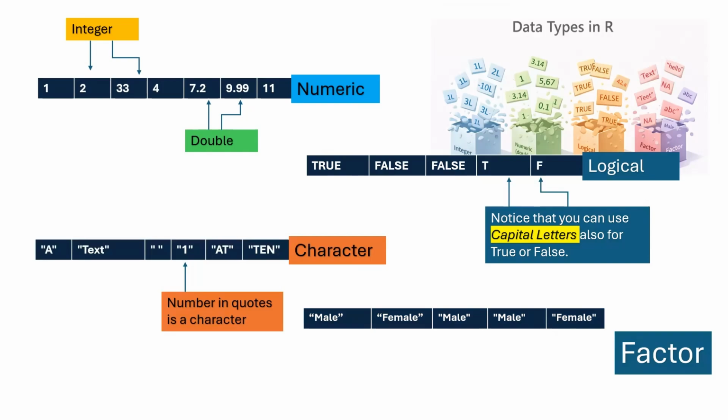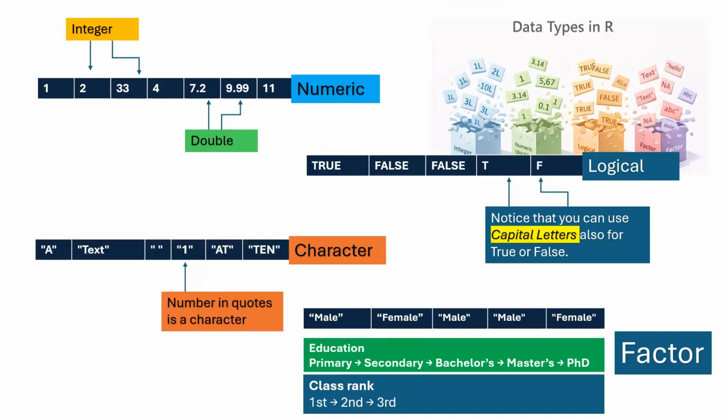And then fourth data type is factor. So you are well aware of the scales, nominal scales, which are basically the categories. Categories such as male or female category, or yes or no. So this type of categorical data can be stored as factors in R. In nominal scales, we don't have ordering, meaning that either it is male or it is female, there is no ordering. No one is superior to other.